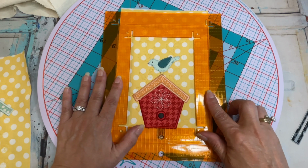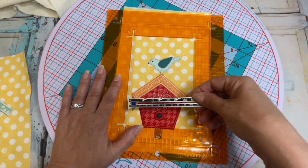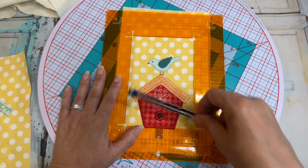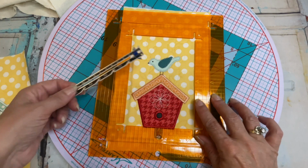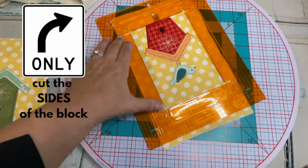I will nest the small ruler inside of the medium ruler, and I will make sure the edges of the roof are equal distance from the ruler. Although you don't have to use a sewing gauge like I'm showing here, I did want to show what I'm looking for when measuring the block. Once I have everything aligned, I will cut the sides of the block.